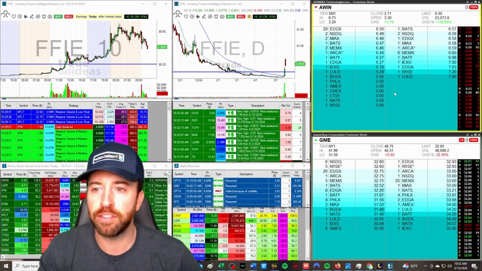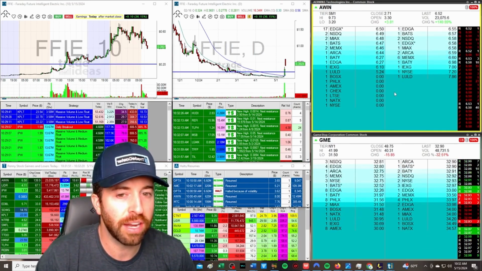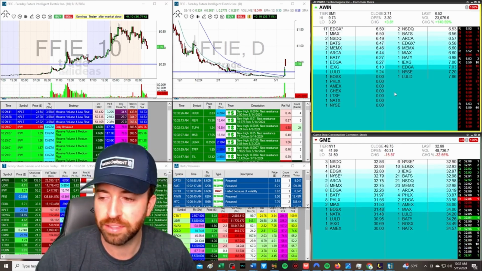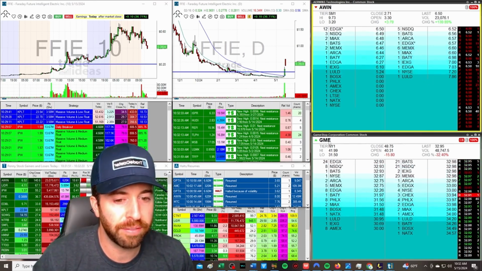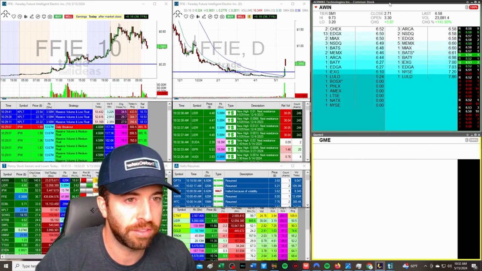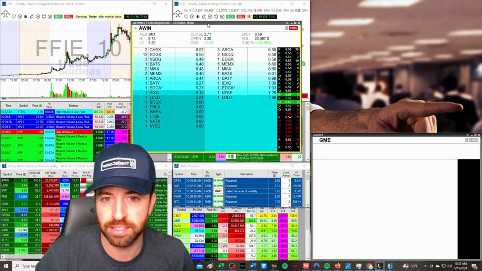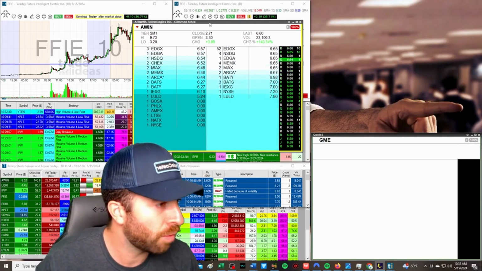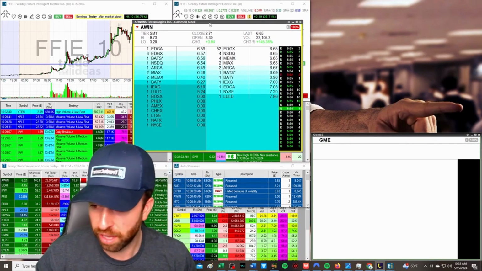Now, the best way to know if a stock is worth getting involved in, I'm going to tell you guys right now, is honestly just by looking at the level 2. I'm just going to blank out that level 2. I don't want you guys focusing on it. I want you guys to focus on this level 2 right here. Looking at the level 2 will tell you right away if you should get involved in this trade or not, okay? And how do I know that?